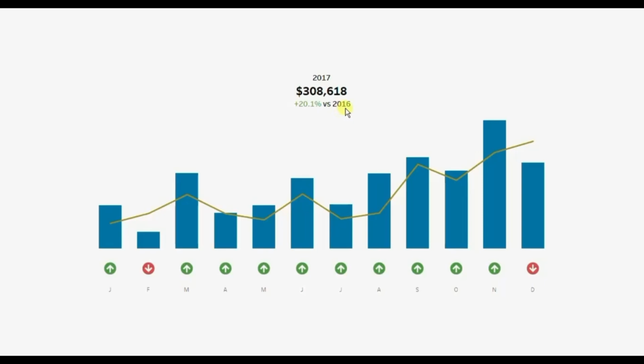As the sales in the latest year was more than that in the previous year, we are seeing this percentage in green color. If the sales in the latest year would have been lower than that in the previous year, then we would see this percentage in red color.